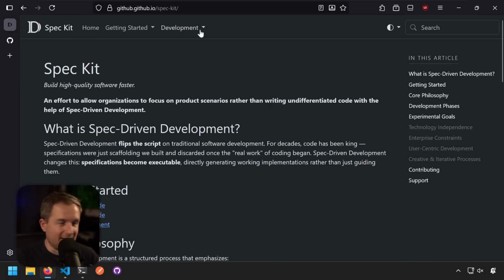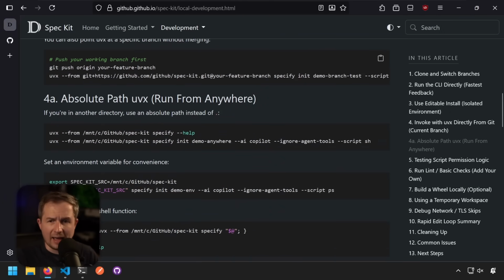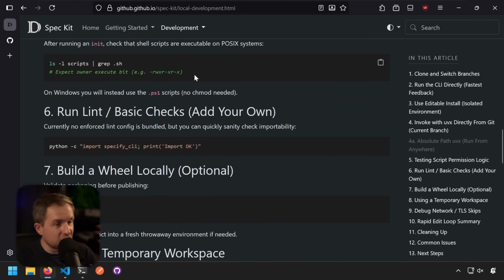Our own CLI. And then you can go to local development, for example, and learn how you can actually build Specify locally. I'm adding a bunch of stuff that shows you how to run this on your box and generate the release packages by yourself, so you don't have to wait for us to release a new version of the Speckit package bundles or the distribution, the releases, for you to be able to test those out and run them locally, even if you're trying to contribute to SpecKit before things are properly merged into the production branch.